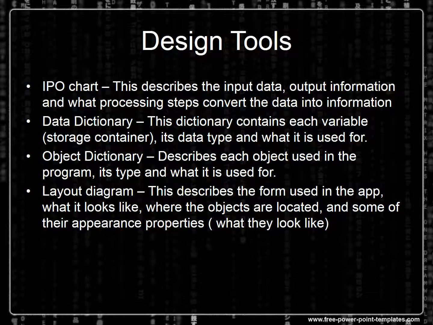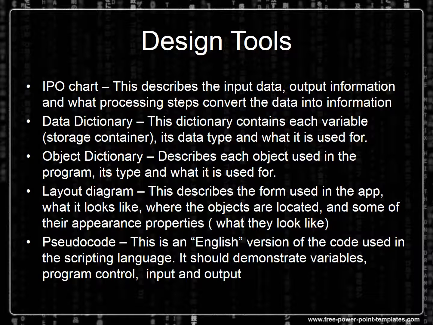A layout diagram. Now that describes what the form looks like, things like colors, fonts, and so on, the format. And finally, pseudocode, which is sort of an English version of the code used in scripting language, and it should demonstrate the variables used, the program control, and the input and output of data and information.